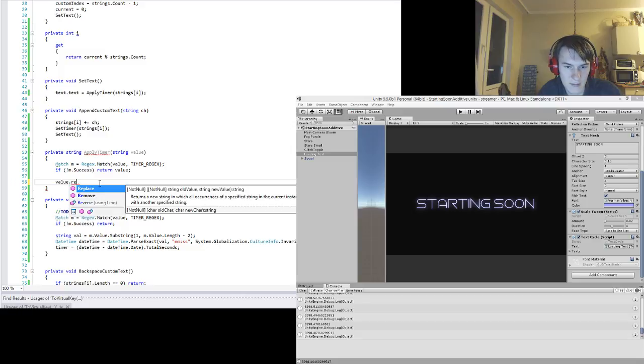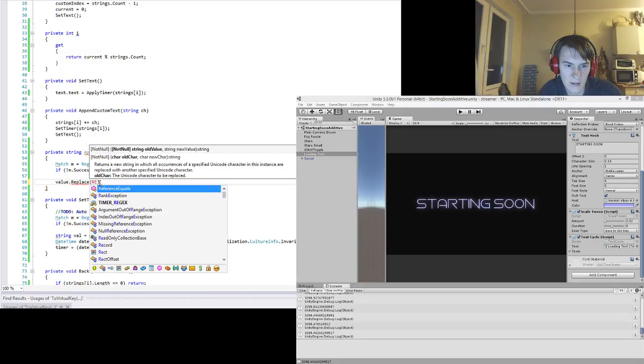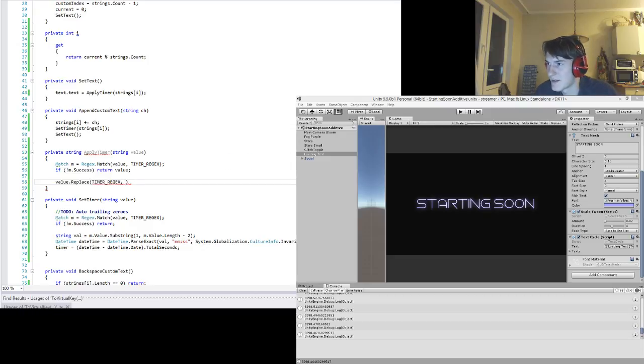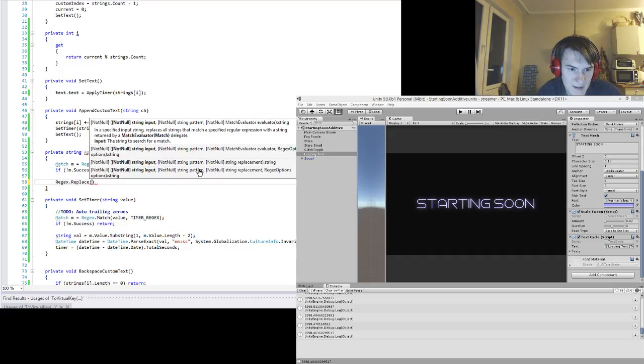Regex. Interesting. C# string replace regex? Oh, yeah, probably it should be regex replace.